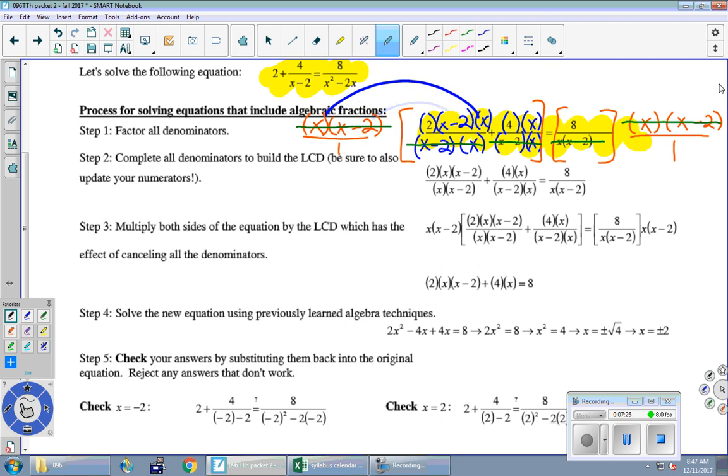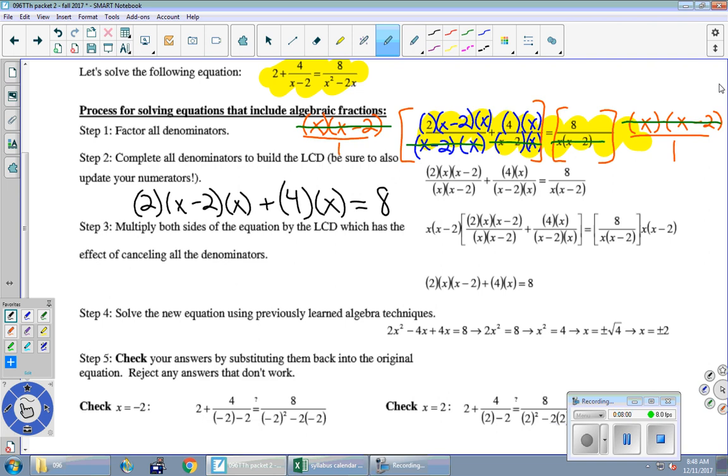Okay, so let's take a look at what remains. All I have are my numerators, so I'm going to squeeze it in here. I think 2x minus 2x plus, that's the plus sign between the fractions, 4 and x equals 8. Does everybody see where that came from? And we believe this equation is the best one on the page so far, right? Much better than any of the ones that we had before. This one has no fractions.